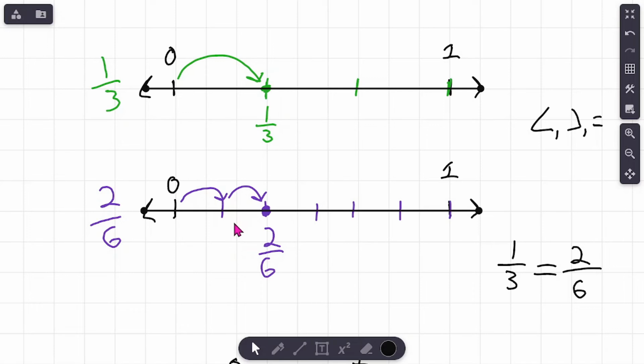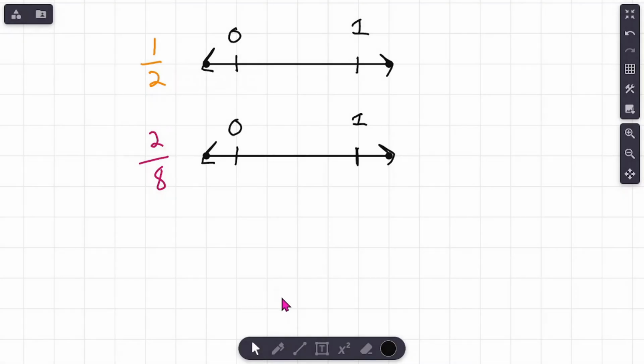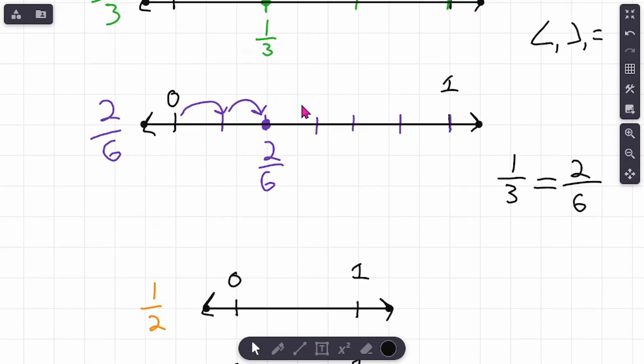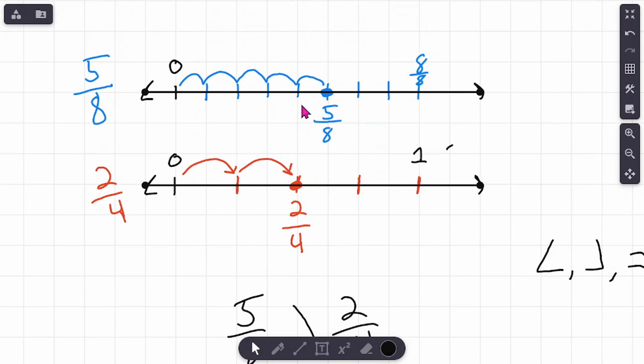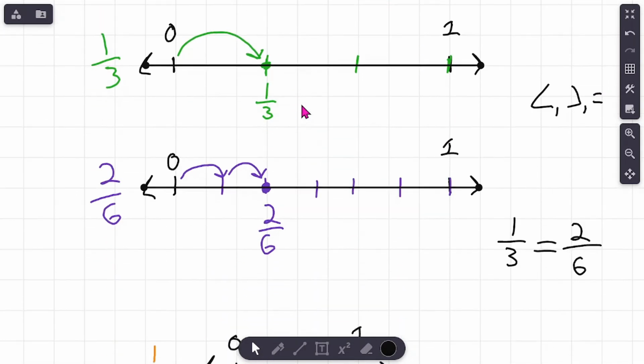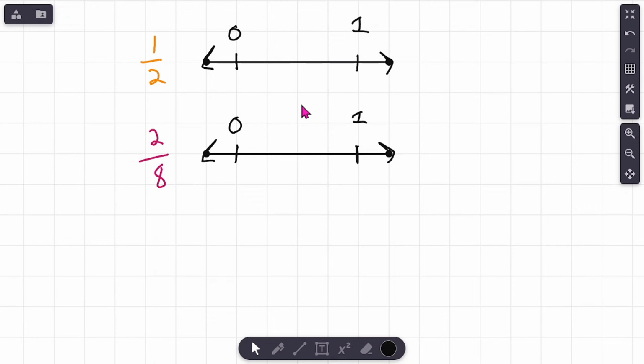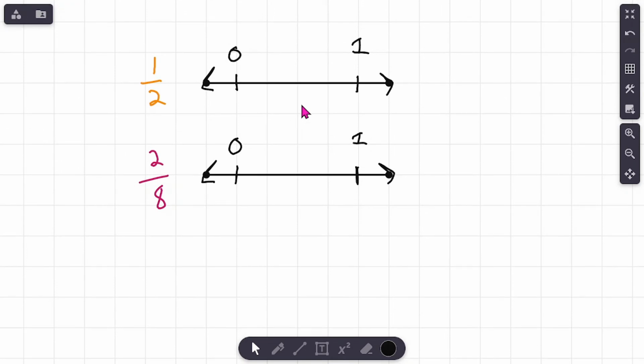Stick with it. I got one more problem for us in this video. Last problem I have for you. Notice I have shrunk our number line down. You may say to yourself, Mr. C, can you use different size number lines? Because most of the number lines you've been using, Mr. C, are really long. And you know what? I'm going to show you. You can use different size number lines. That's the reason I drew this one kind of small. So feel free to pause me on this one. Give this one a shot on your own, and then I'm going to try it out with you.